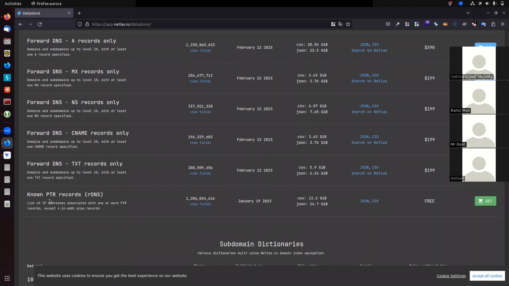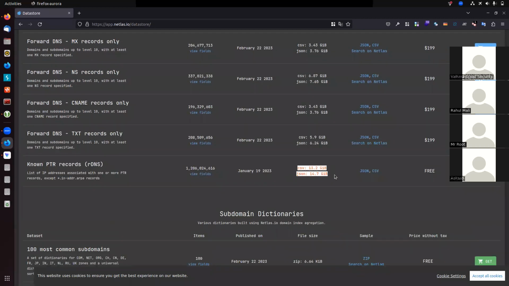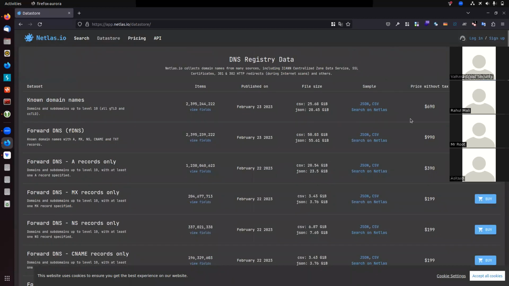Only the PTR records are free. You can sign up for an account and download the PTR records, which are around 15 GB or 13 GB. That is the only thing they give for free, and for the remaining data we have to pay.